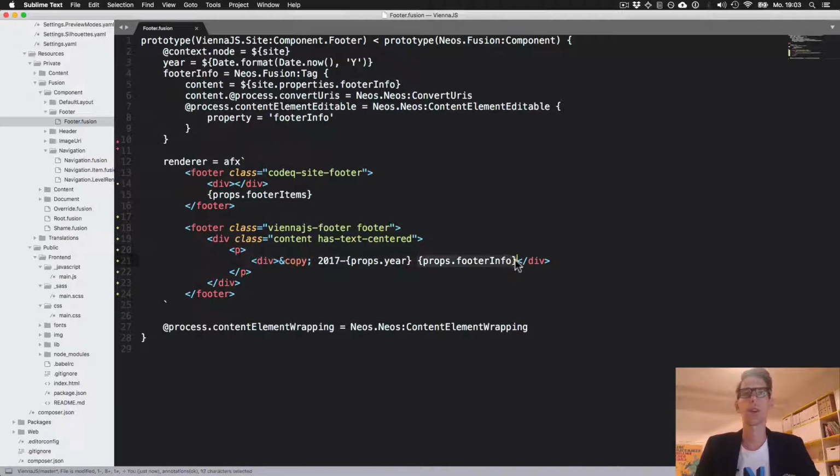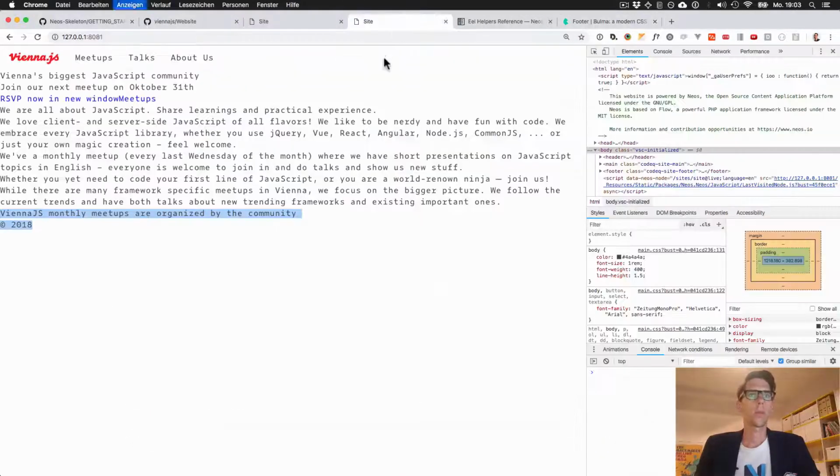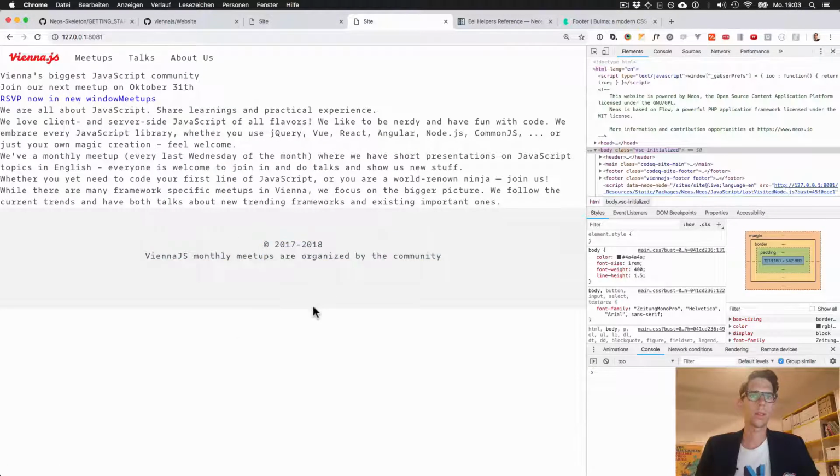And then we have our extra footer information. And you can see here, that's something you should already be able to recognize. We're defining the year as a prop here. And here we're using EEL, and we use the date format function, which you'll find in the EEL helper reference. And there we're using date now, and we're just using the year. So we're getting the year in a four digit format from date now. Okay, and when we now apply this Bulma footer, it will look like this.